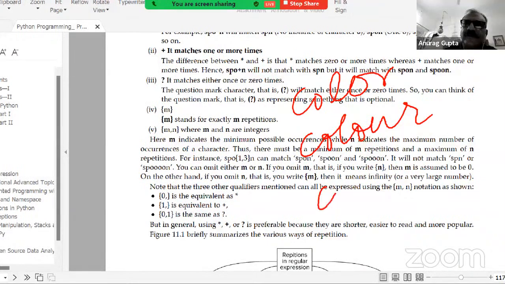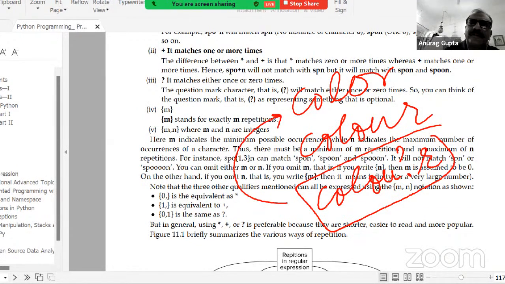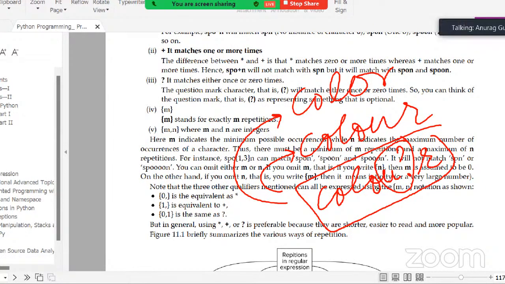So you can do COLOU?R. This will match both. That is right, because then 0 instance of U or 1 instance of U will be there, right? Okay. Yes. All right, sir. Thank you, sir.